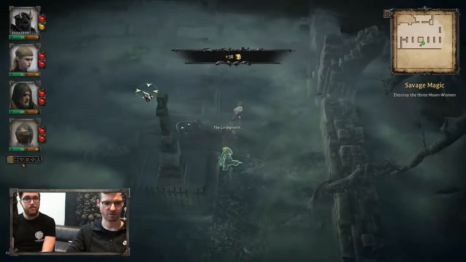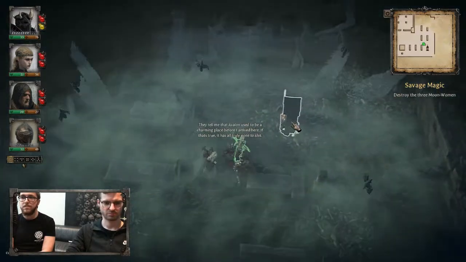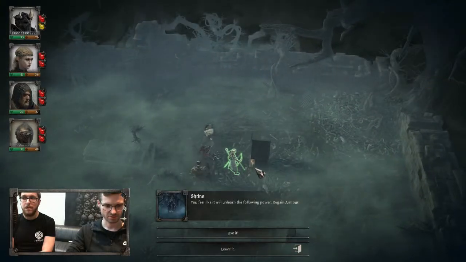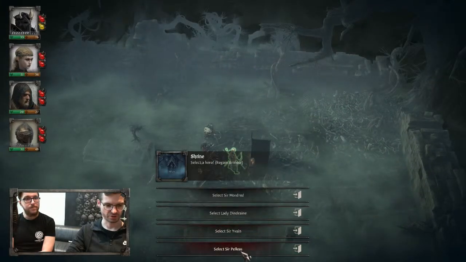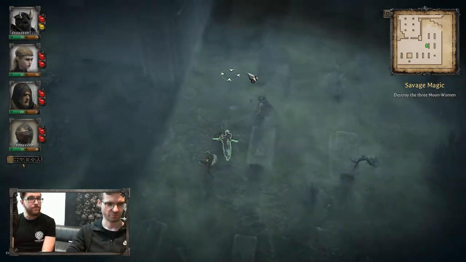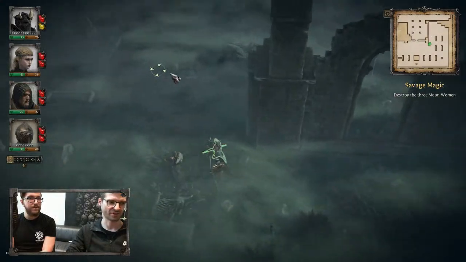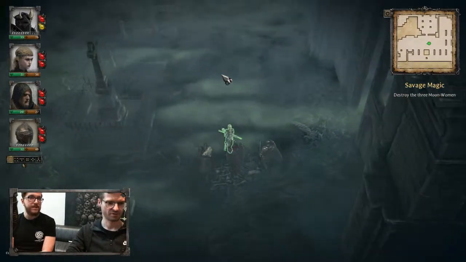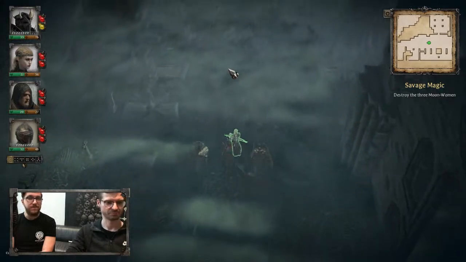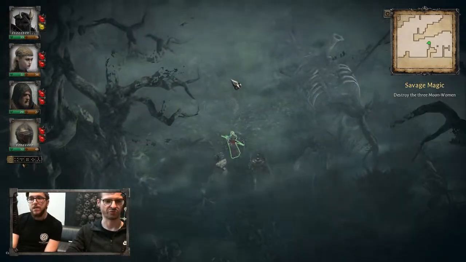Let's see this one. Regain armor, and we're gonna use it on Sir Peleus. And there you go. Cool. We're almost full health. Mordred is fine, he has a lot of armor and a lot of hit points. Okay, so let's find the second woman, I think.